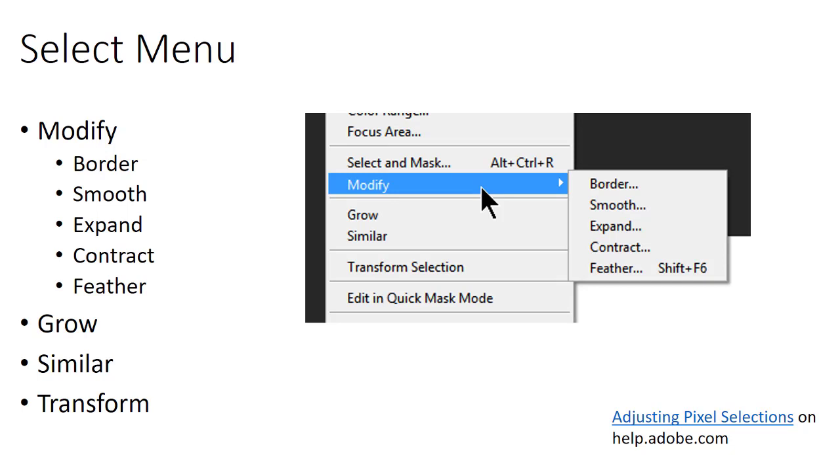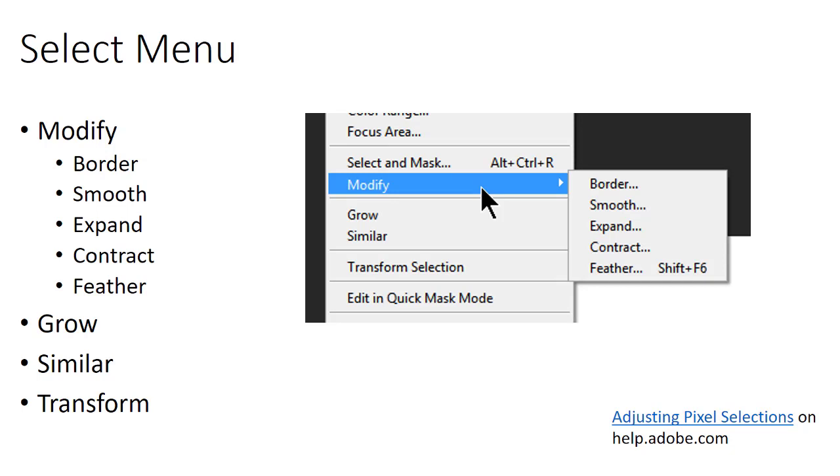So if you have a currently existing selection and you look under the Select menu, you'll see this option to Modify won't be grayed out. If you don't have anything selected, then it won't be there. The flyout menu for that shows Border, Smooth, Expand, Contract, and Feather. I'll let you play with those again too, but just to give you a sampler, Feather, for example, is going to blur the edges of your selection.